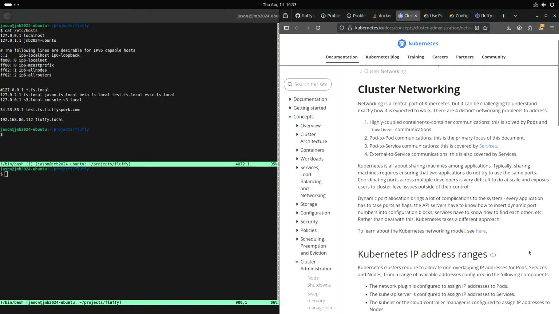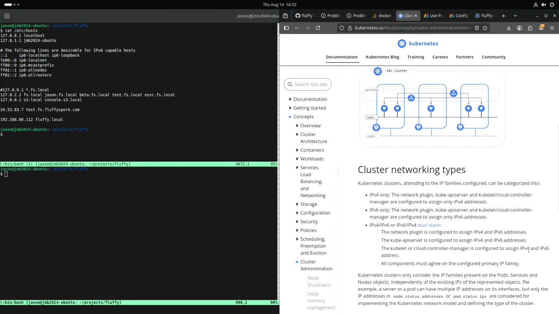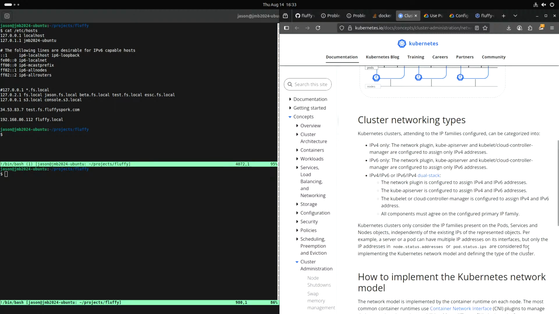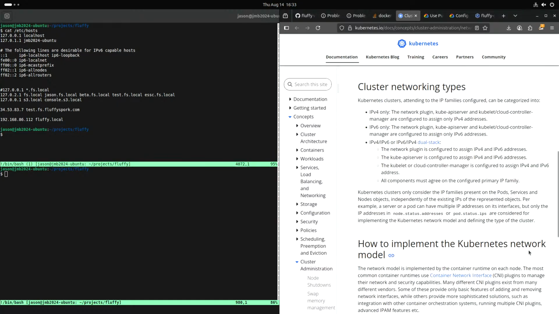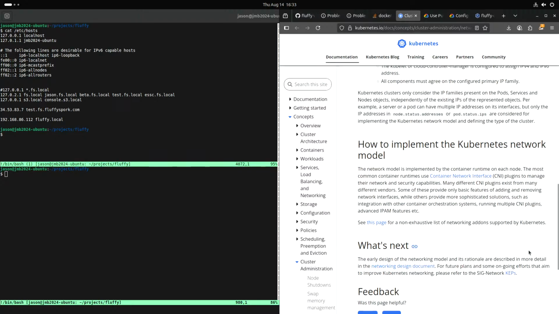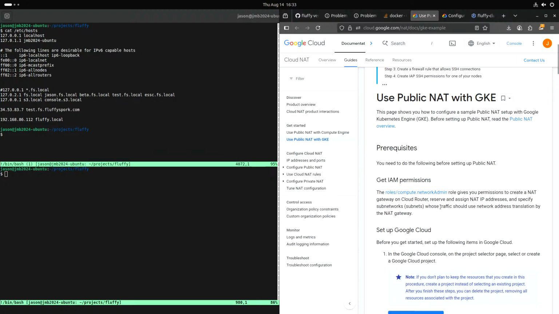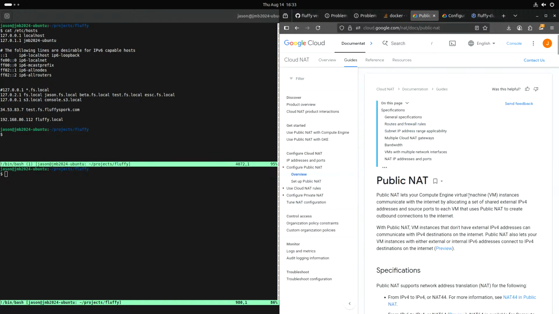What? This is basically the same thing I was just looking at, I think. I wonder if I could do IPv6 only. Oh, none of this is helpful, obviously. It's just generic. Public net. No. So this is a thing, apparently. Oh. Okay.